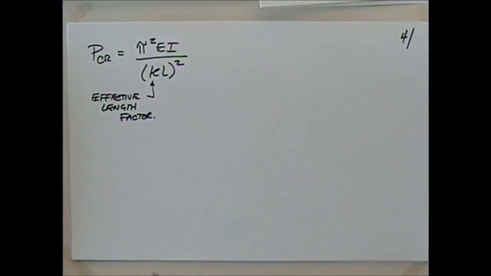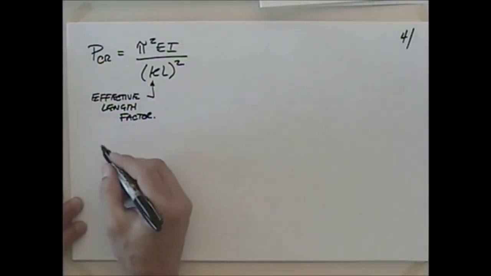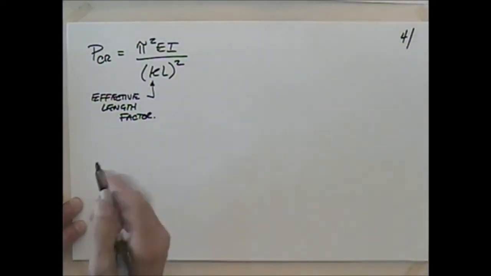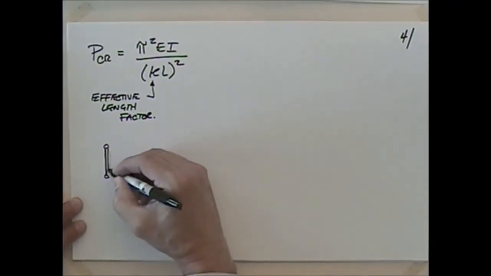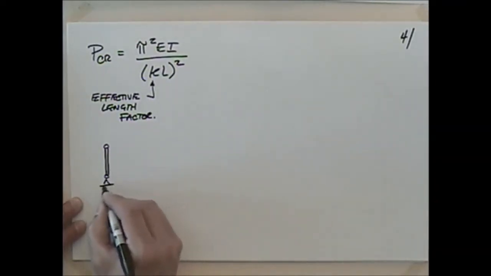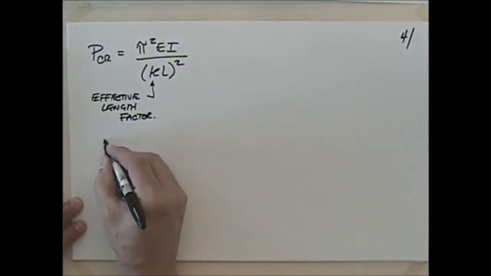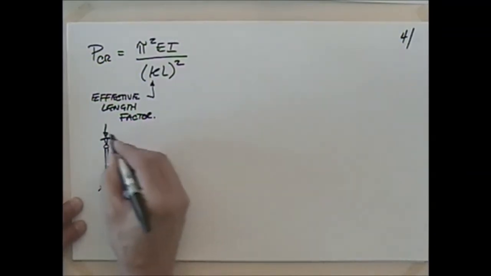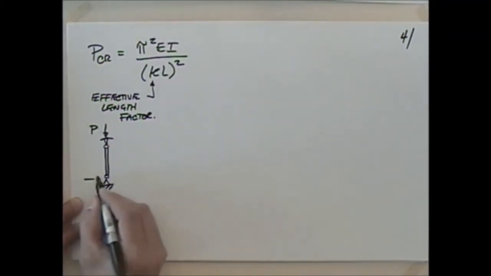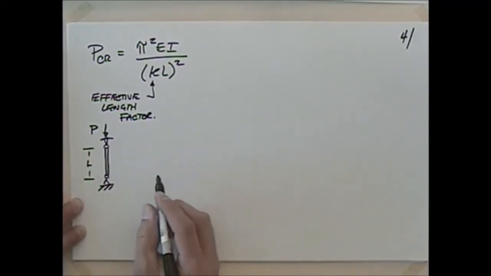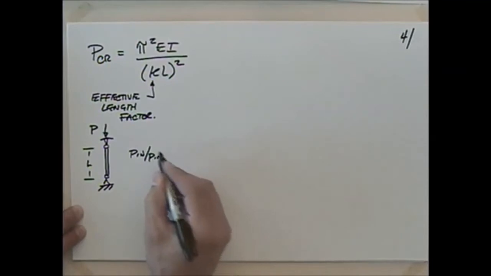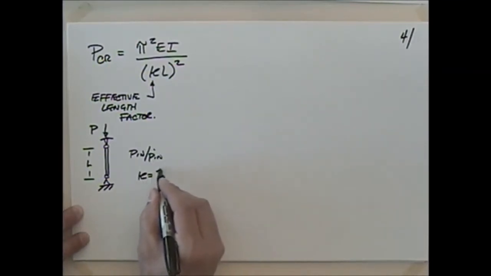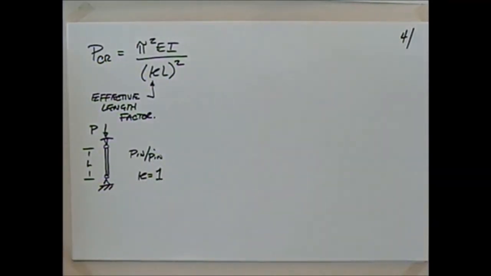If we do a units analysis, you'd have exactly the same thing. Let's look at some typical cases. If we look at a pinned arrangement like we started with, so we would have something like this and the load pushing down there, and we've got some length L. This we'll say is pin. K is equal to 1, like we did in our derivation just moments ago.